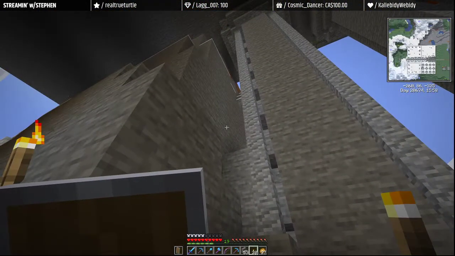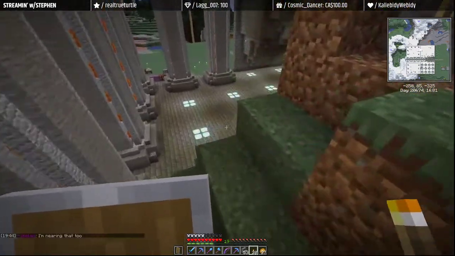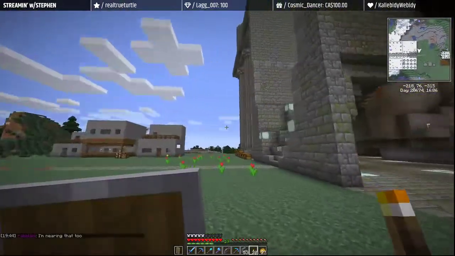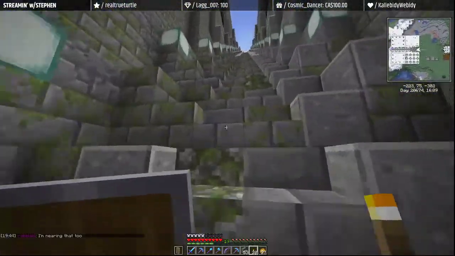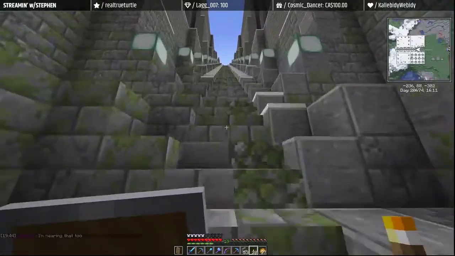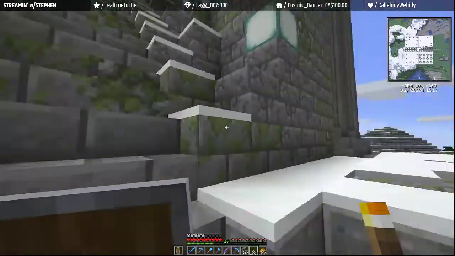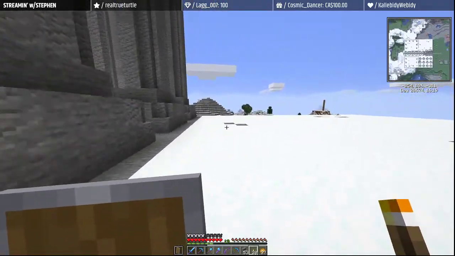Alright, so I'm actually going to go up and then drop down. That'd probably be the easiest. People have been saving up for Tuesday. And Steven is 100% okay with that. I was like, what is that? Wandering Trader. Of course it's a Wandering Trader.